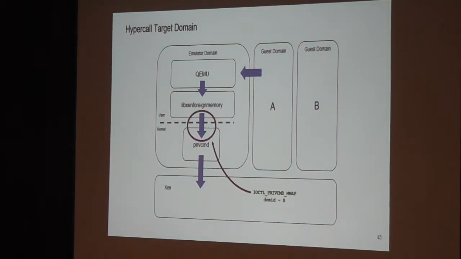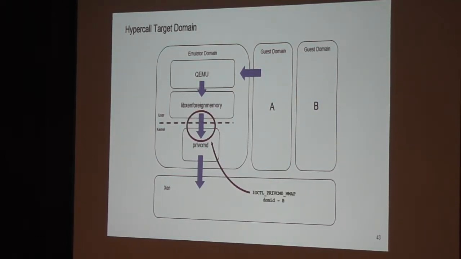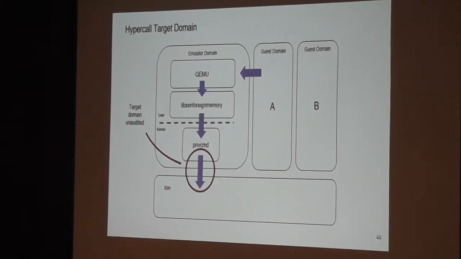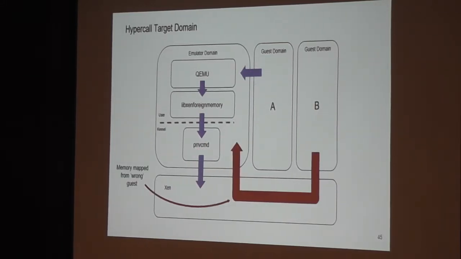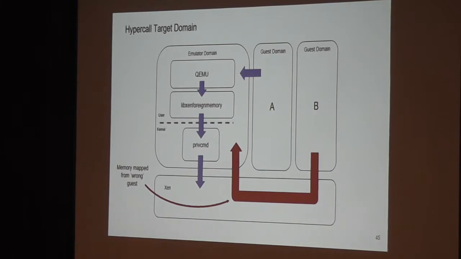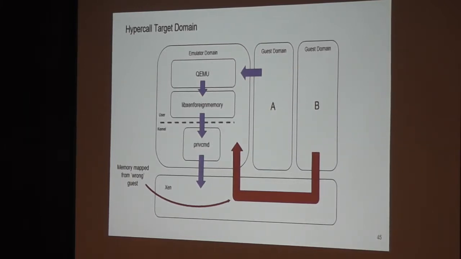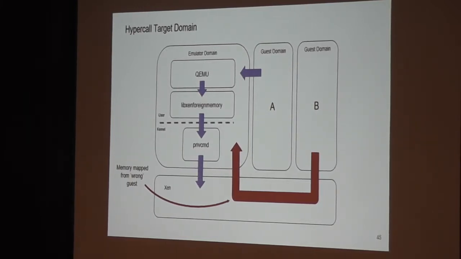First of all, say guest domain A is compromised QEMU, but it's going to issue the IOREQ for domain B. So A should not be able to do that, but there's nothing to audit the target domain. So now we've mapped domain B's memory, and A can read it, essentially using the compromised QEMU. So what are we going to do to stop that?